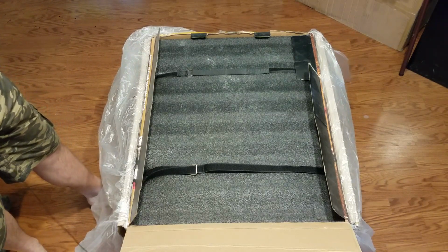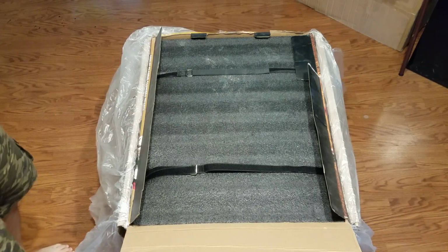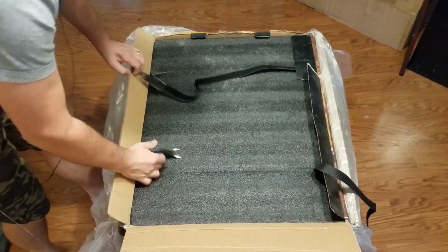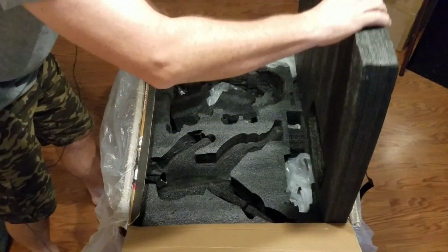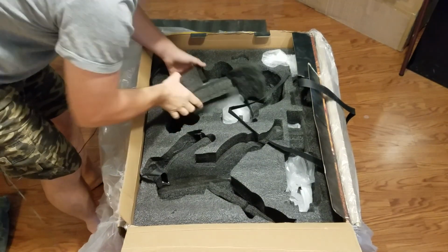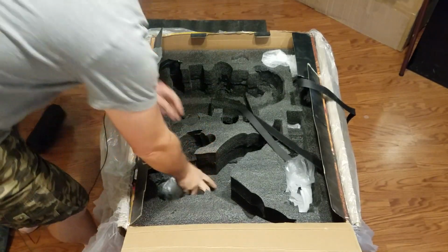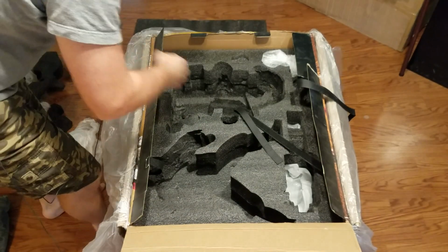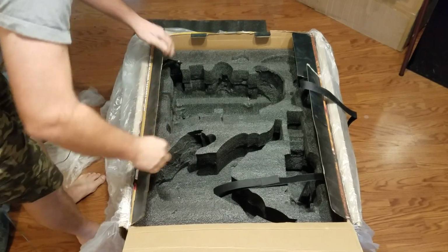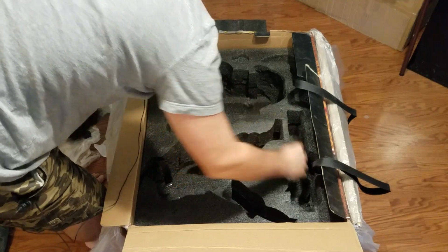Hopefully my mic will stay on as I walk around. I've got Crossbones over here to the side, so what I'm going to do is go layer by layer. When you first open it up, the first thing you're greeted by is this layer where Crossbones sits, all this stuff sits. So I'm just going to pull this out and pull it to the side. I'm going to take them apart and put them back in here. That may not really show a lot because I don't have all the stuff, but I'll explain to the factory how they can do this without having to redesign the packaging.